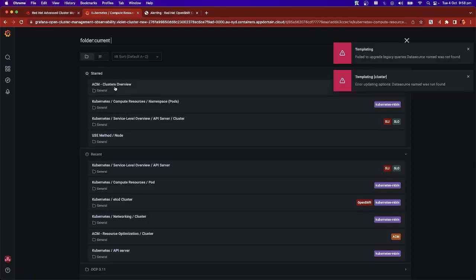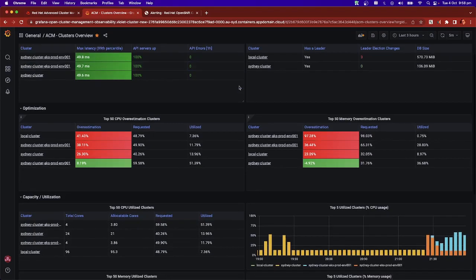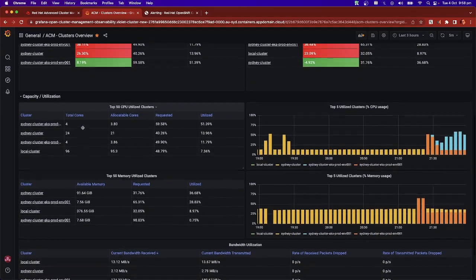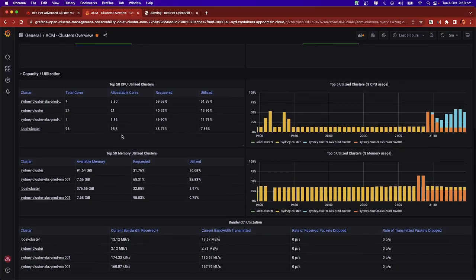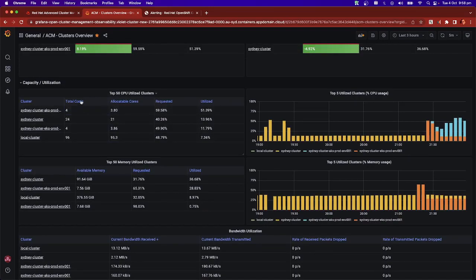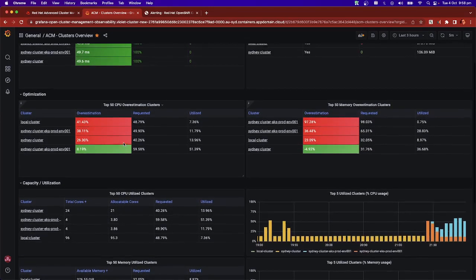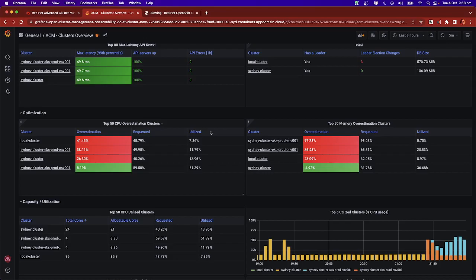Next, we can go back to the main console and get a view of the clusters under management and the various control plane capabilities. As you can see, we've got utilization and we've got a top memory utilization overview. So this really helps us get an idea of how to scale these clusters and how we can ensure that we have the ability to add, for instance, more memory, or make sure we can actually reduce the memory on the clusters. So really kind of managing the load and the ability to scale over time.